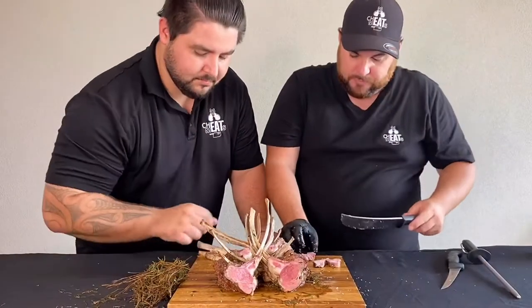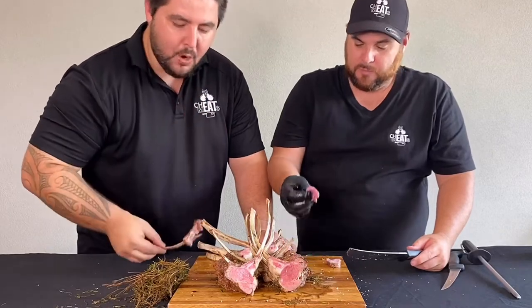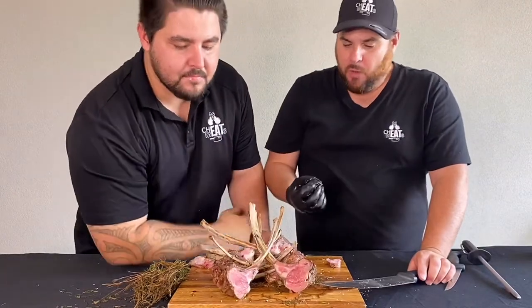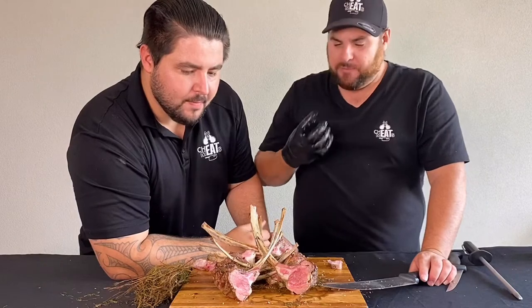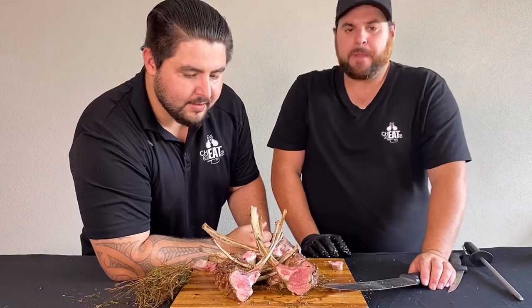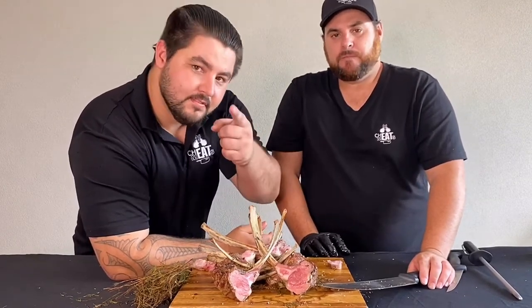What do you think Corey? Smells good, it's cooked perfectly mate. Look at that colour — I'd be happy with that at any restaurant. The rosemary has really penetrated the meat, there's fragrance, the garlic has caramelized down beautifully, it's salty, it's so perfect. There you go guys, episode 2 done and dusted — stay tuned for more.